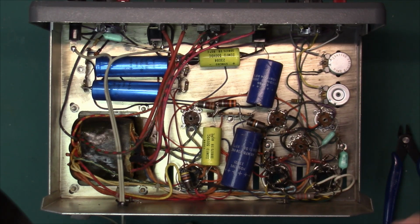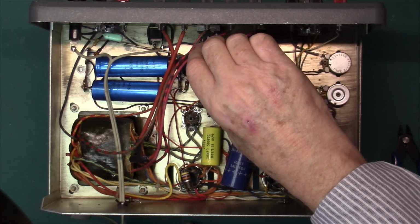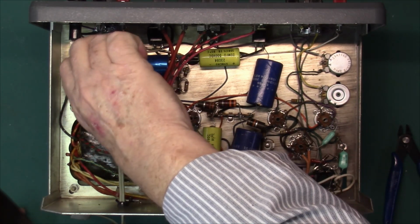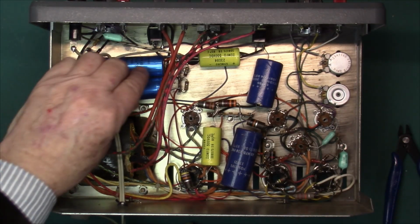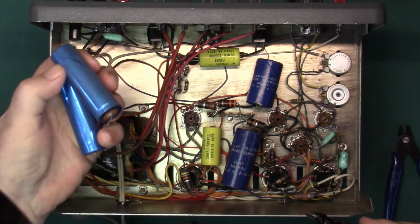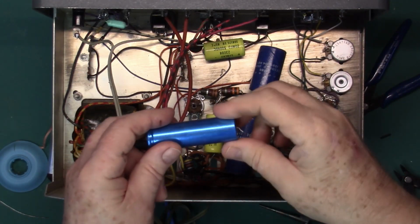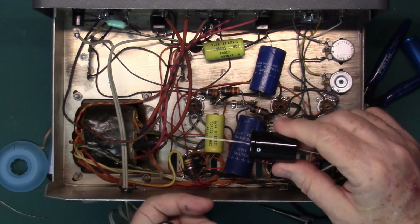So let's dig in. When we're done here, I'm going to test these and just see how good or bad they really were. That goes for all the capacitors. Okay, so I've gotten these two big caps out, and here's their replacements.